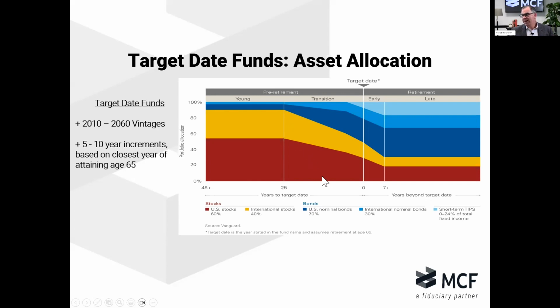So if you look at that, as you're starting to get within that 5 year, you start to get near that kind of 50-50-ish mix. And you get to a point that it stays static that way. Mostly probably 40 to 45% in stocks. It'll never drop down below that on a glide path for any of these target date funds. But you can see that the game really changes.